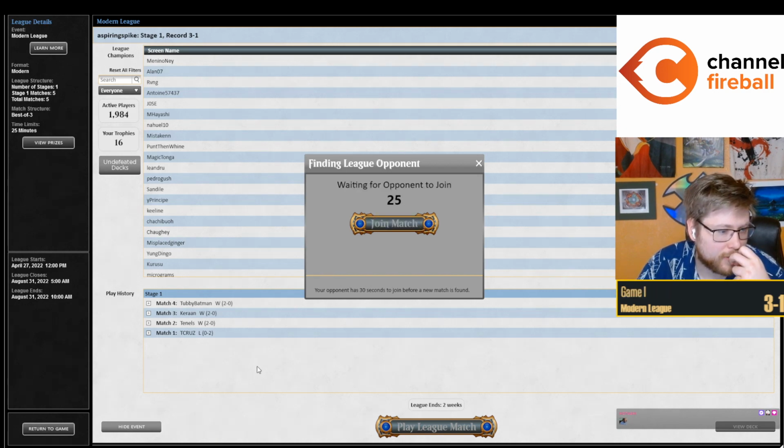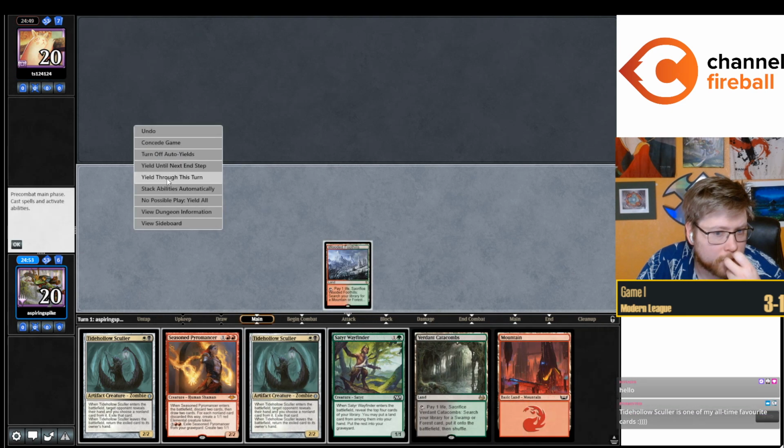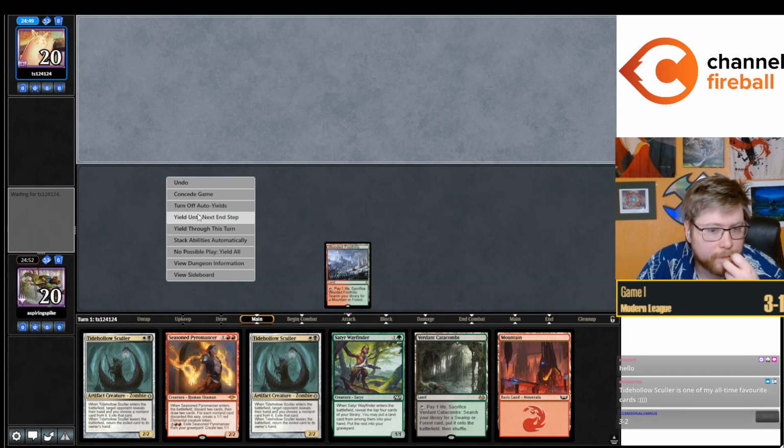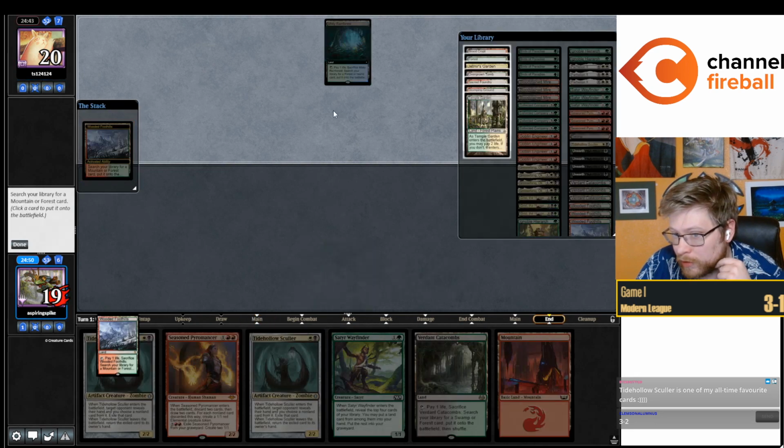Hey Tashi, how's it going? Let's keep this. We're gonna go for Garden Swamp Mountain, maybe? Misty Rainforest, 60 cards.